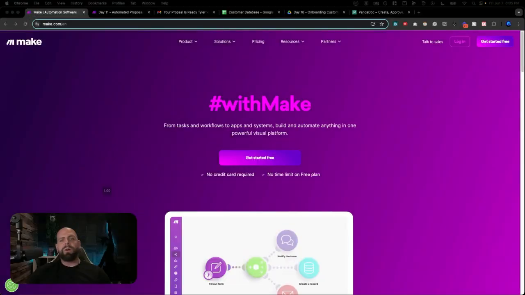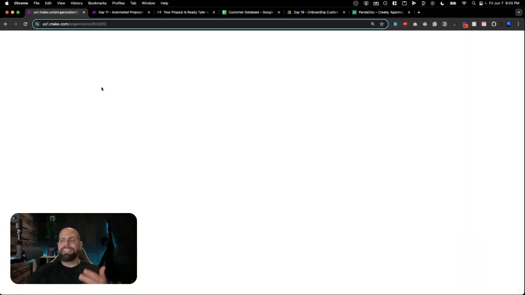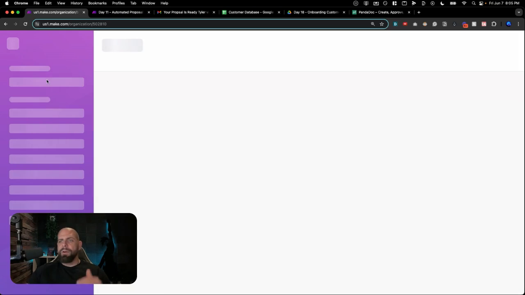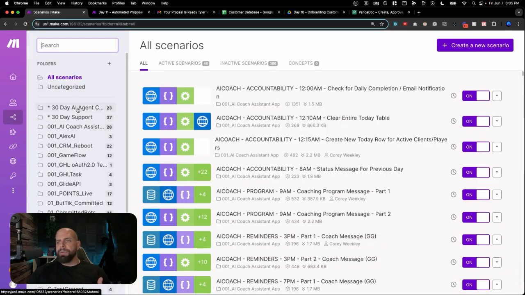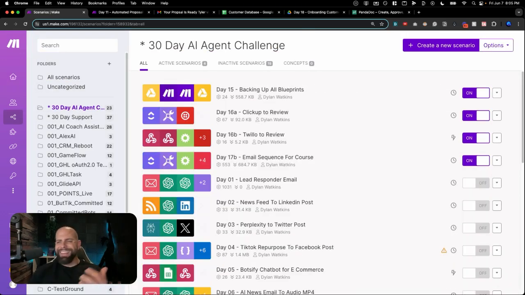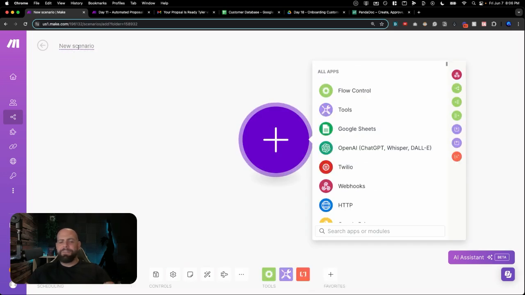We're going to go right over to our trusty make.com and log in. Once we log in, we're going to go into the day number 18 folder. If you don't know about Make, it's kind of like the glue that holds together all of the internet. And so we're going to create a new scenario. First thing we always do for best practices is type in day 18. I'm going to call this onboarding a new customer documentation.